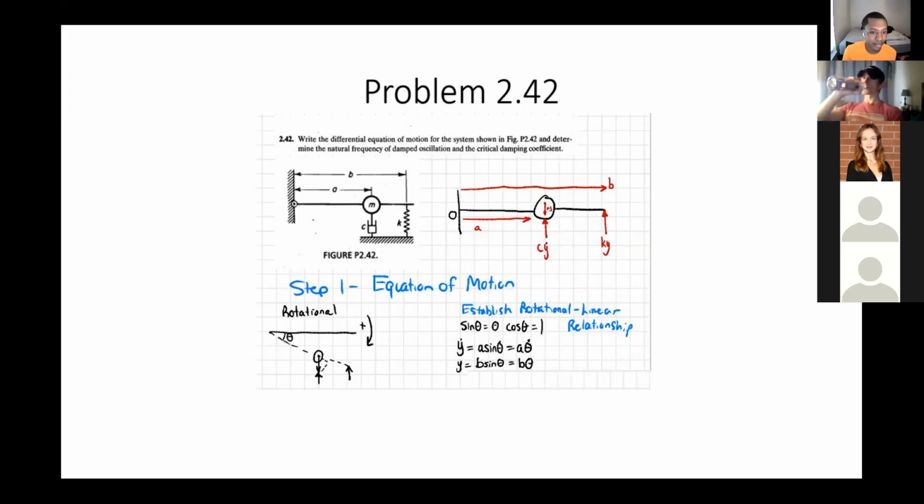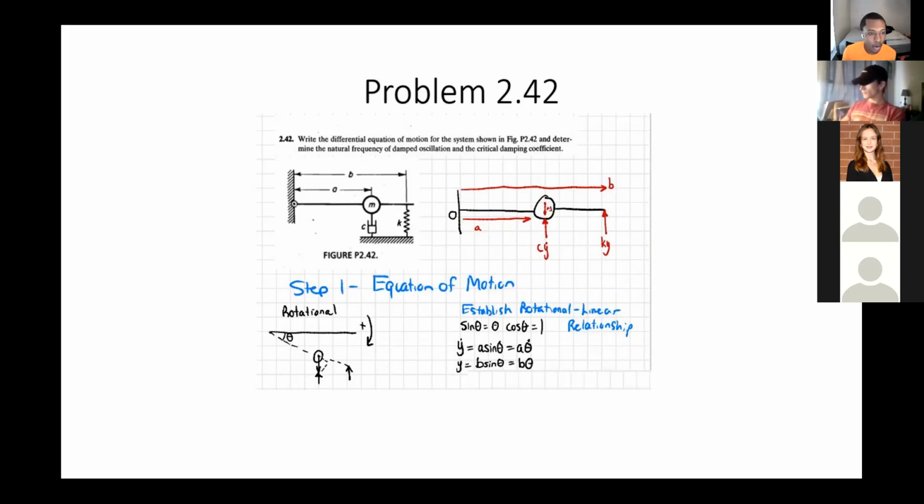Another thing that might confuse people is that if you were to displace this upward, gravity would look like a restoring force. However, the thing is going to oscillate around the center, so the bottom position is equally as important as the top position. In the bottom position, gravity isn't restoring it, so it's not a restoring force. But now that we've established that, we can move on and set up our equation of motion.